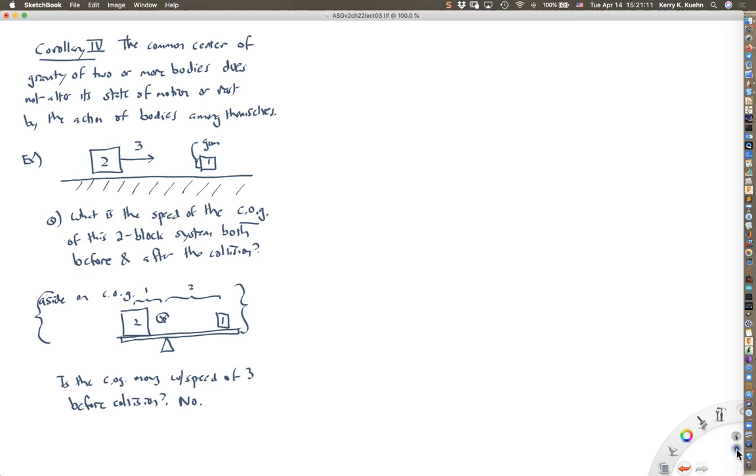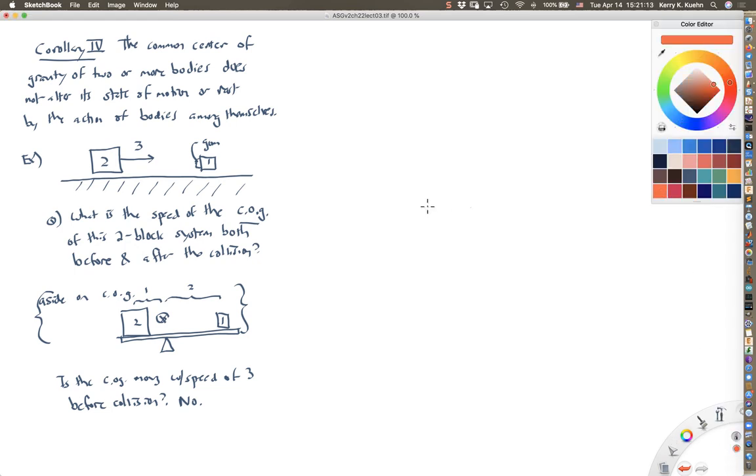If I were to draw the position of the center of gravity, it's going to be closer to this guy than to this guy. So it's going to be kind of over here. That would be the position of the center of gravity at this moment in time. As this block slides to the right, the center of gravity is going to move to the right. If it's moving at the same speed as that block, then as the block moves, it's going to stay the same distance away from block 2, and eventually when they hit, the center of gravity is going to be way over here. It's going to be to the right of both blocks, which doesn't really make any sense.